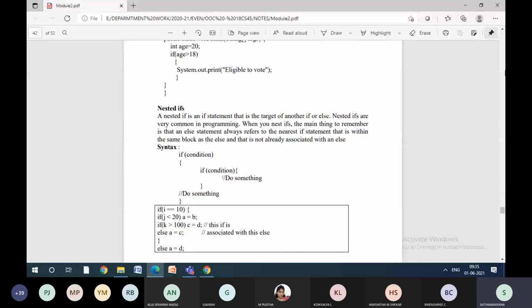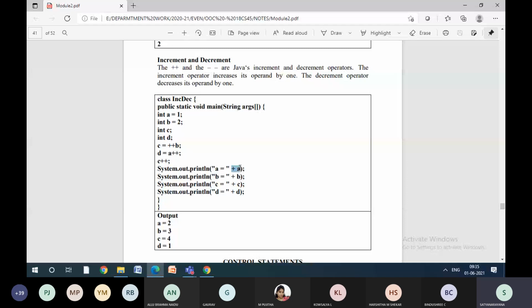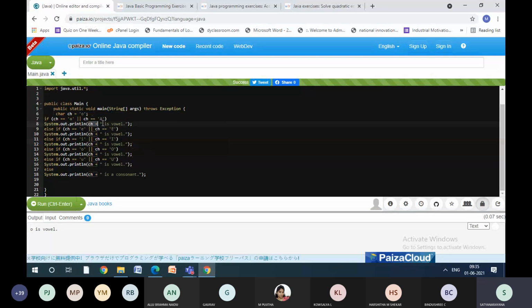So let me go here. You can see here, what we are doing basically, we want the value at the last, so we take plus a, plus b, plus c. But when you want the value before itself, then you can take ch plus, or a plus, b plus, and within double quotes, whatever statement you want to write. In the same way, when you want to write else if, you can use else if ch equals to single e, I mean both capital and small letters you need to compare. That's why we are taking both, and we are taking the OR symbol, the bitwise or operator, then checking all the statements, and then we are printing the output, right?